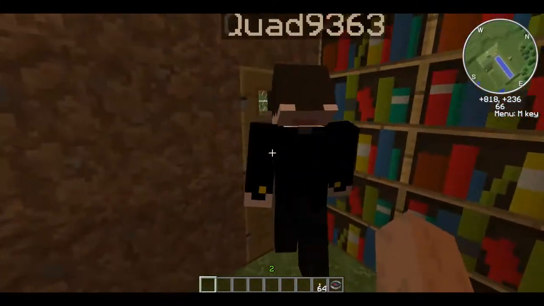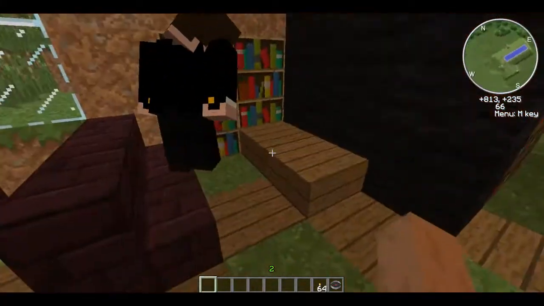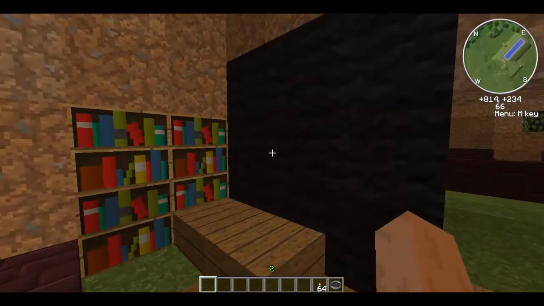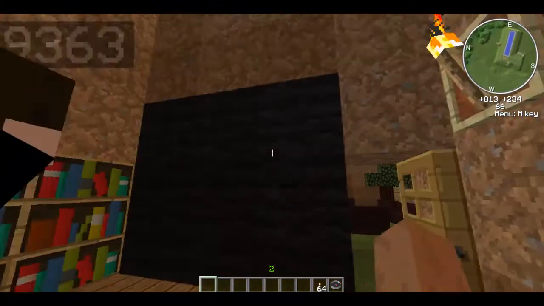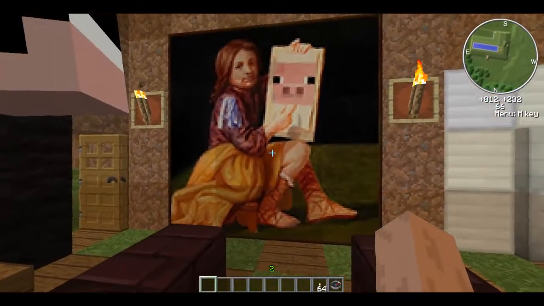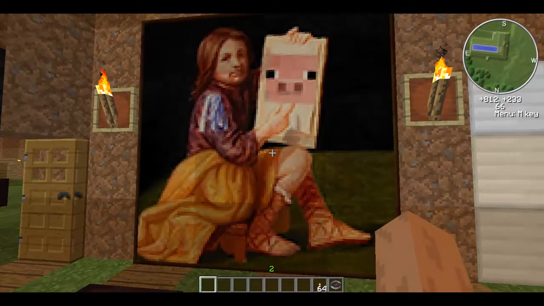So over here, we have the rec room, basically. We have video games, where video games would be if I could put a console in here. And that's my attempt at a television. Oh, and wow. Nice art piece. Pig Hamlet or something? That's strange. I've never seen that one before. Porkalisa.